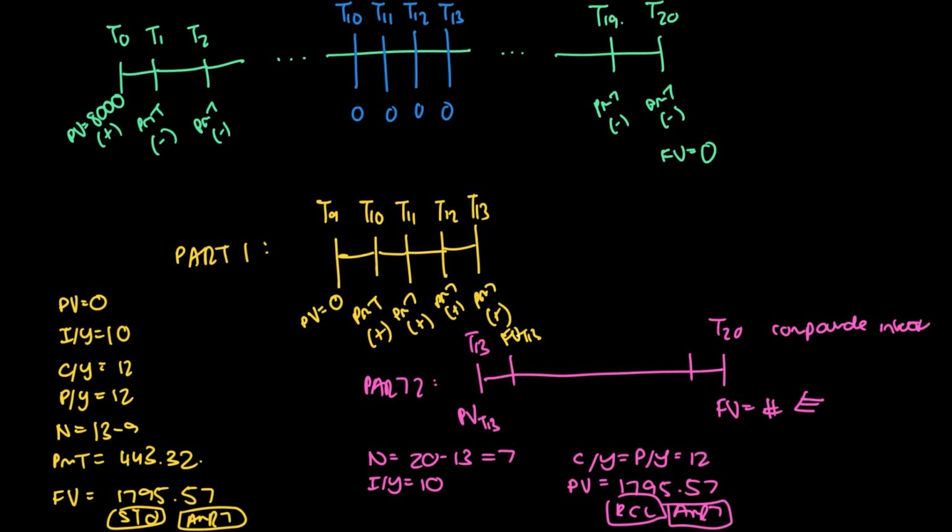And if we go ahead and just work this out now, we are going to get a future value equal to 1902.97. And if you did your present value as positive on your financial calculator, that would be negative on your financial calculator. But all that's saying is that that's what you owe to pay, and that's what you need to pay off. So you're going to make a lump sum payment at the end of T20 of 1902.97. And your original annuity is just going to run as is, as if it wasn't affected. It's just parallel loans occurring here.